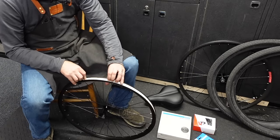Roadside flat with these wheels would not be fun. I'll tell you that much. These tires have a tight fit. Should have made them tubeless. Shit, with enough sealant, anything's tubeless.